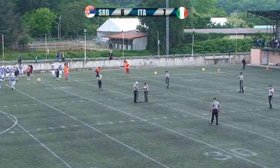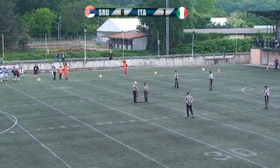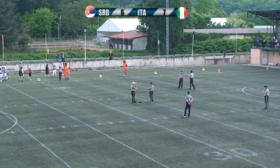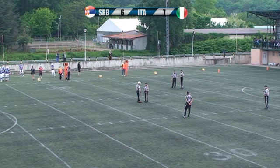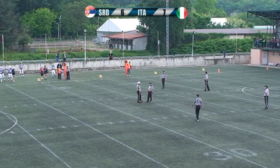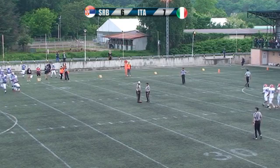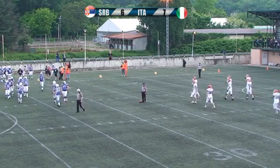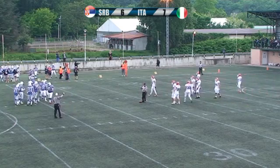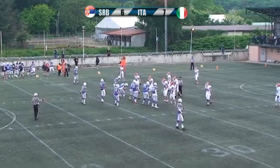himself and gaining 15 yards on this huge quarterback sneak, something really unusual, probably forcing the attention of the Serbian defense. And the ball now is on the 26 yards. That means first and 10, close to the red zone for Team Italy. Timeout call by the Serbian coaching staff to adjust coverage and attention in the Serbian defense. Italy that show up within the 30 with the ball on the 26.